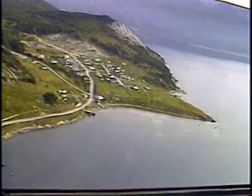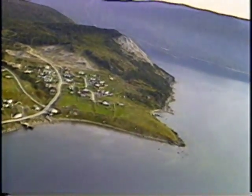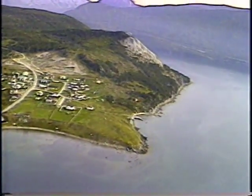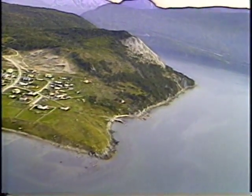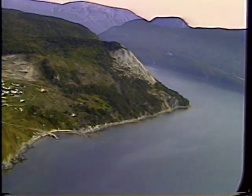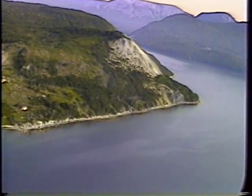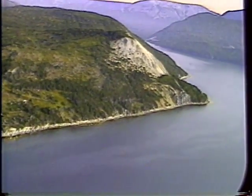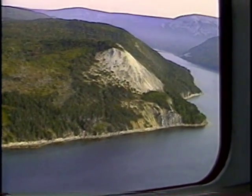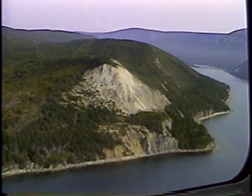And now in the center of the picture, a partially stabilized cliff in a consolidated material, fronted by a narrow gravel beach. And at Shoal Point in the middle of the picture, rock outcrop again. A small pocket beach beyond that. And then back into rock. In the background now, Deer Arm. Flight will take us up the western shore of Deer Arm to the estuary that's visible in the distance now.